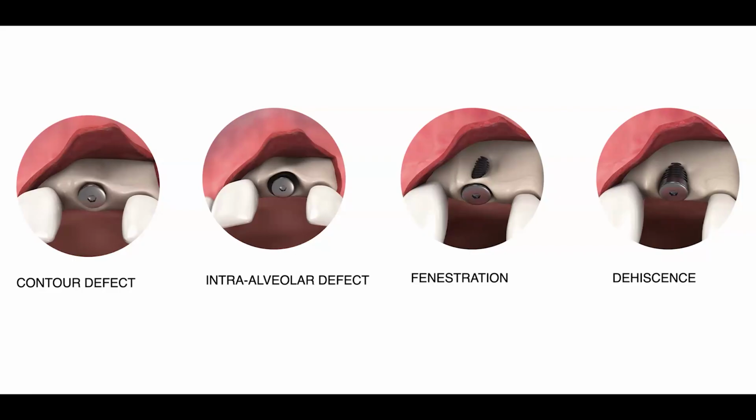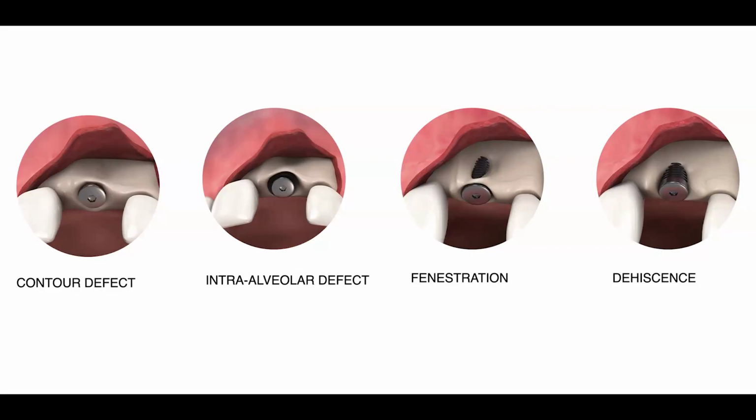The crest of the ridge is the main aim of any regeneration procedure: to ensure that we have a couple of millimeters of bone buccal to the implant, so that we have stable marginal bone that will support our tissue and ensure good implant health long term. Of course, how much bone and how much tissue we want is slightly debatable, but we know for sure that if we have less than 1.5 millimeters of buccal bone, we are more prone to marginal bone changes at the crest of the ridge.